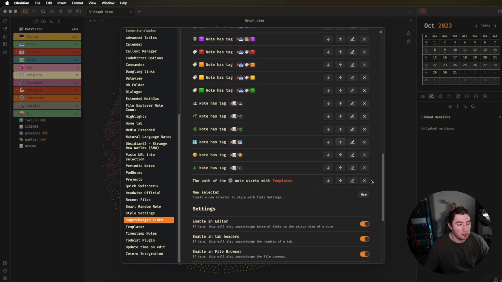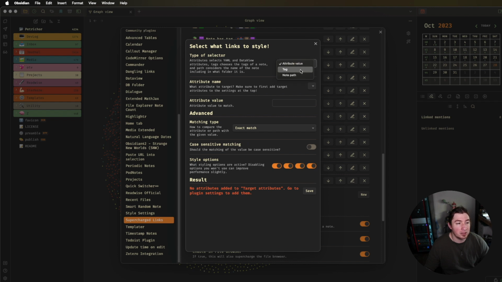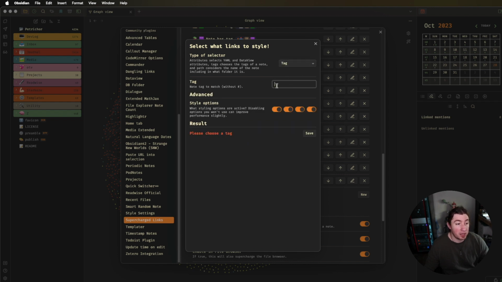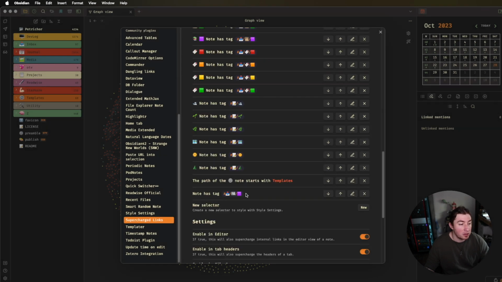So for this, all you need to do is create new, and then I was using tag. And so then without the hashtag, what's the tag I'm using? I would do inbox, and then article, and then I want a red square. So if this note has the tag of that, then what would you then do? So I'm actually going to change this to something I don't have already, so a purple square. And then I still only use this one, which is adding content before the link, so prepending text, save. So now it has a rule, but there's nothing applied to it yet. So if this actually existed, which it doesn't yet, then nothing would happen.